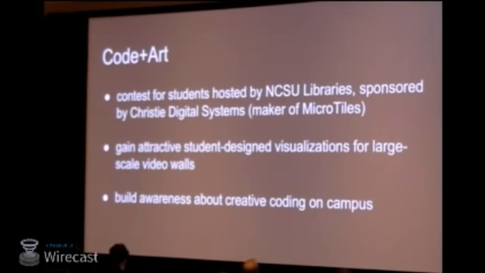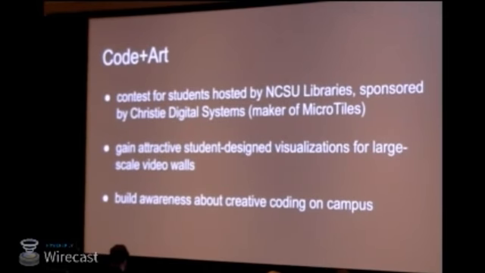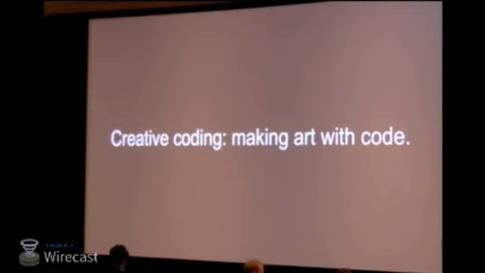We thought that a competition with a substantial monetary prize, hundreds of dollars, for first and second place winners would be attractive to students, along with getting to exhibit their work in the library. Another aim of the contest was to raise awareness that there is such a thing called creative coding, and to encourage students to learn to code who may never have considered it a possibility. And so by creative coding, I mean essentially just making art with code. So common tools for this include Processing and P5.js.